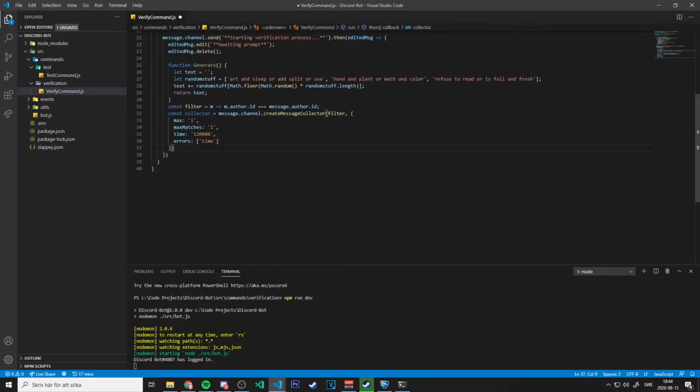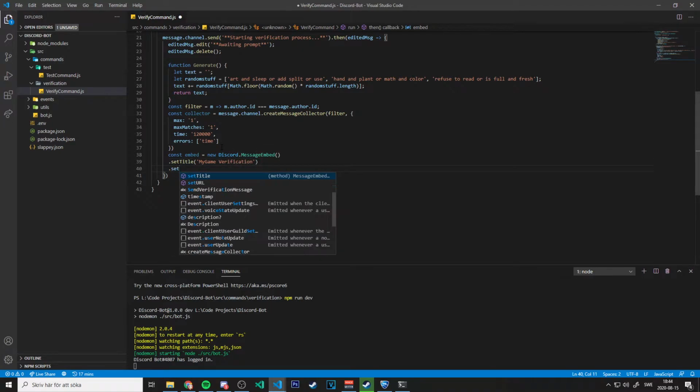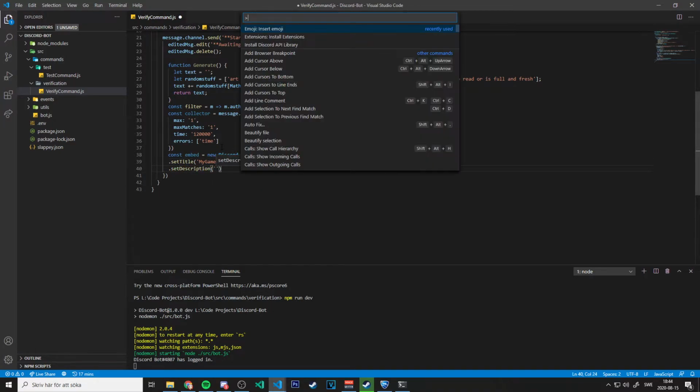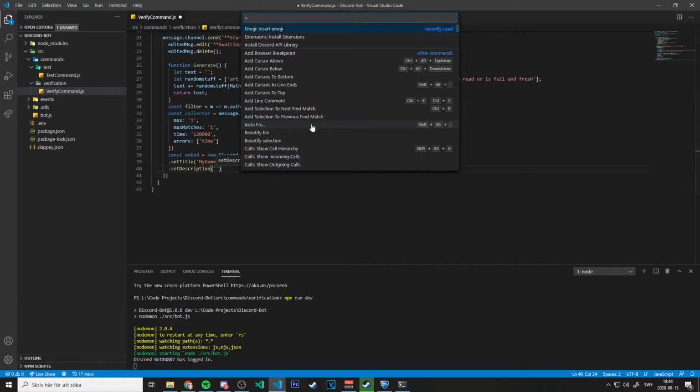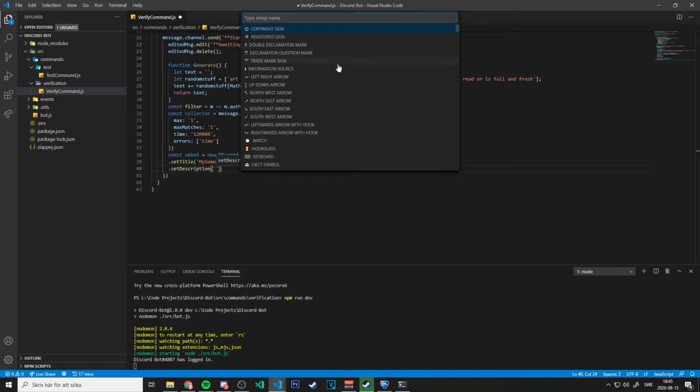And I formatted it. Then we're going to do another embed, const embed. New Discord.MessageEmbed, and set the title as my game verification. Set description as, I have an extension to my Visual Studio Code called emoji, so I can just do Control-Shift-P and then choose insert emoji.